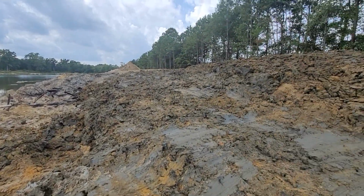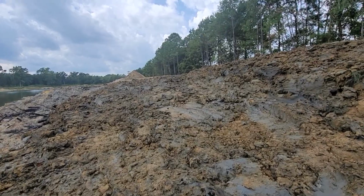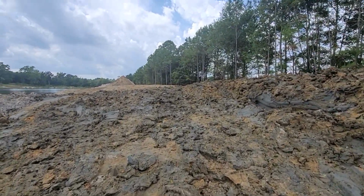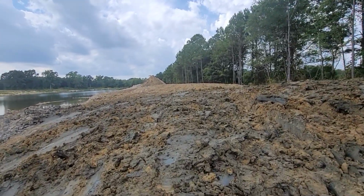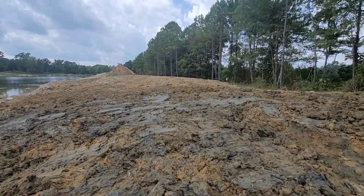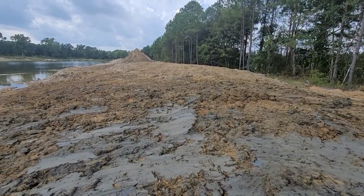But all right, well, here's my ramp. Got a nice ramp. I can get the tractor up here once it dries. I can go up and do a little bit of work with that over on the other end, moving some of that dirt to fill in some of the ruts. And this stuff, because it's the blue gumbo, this will dry pretty good, so this shouldn't take too long.